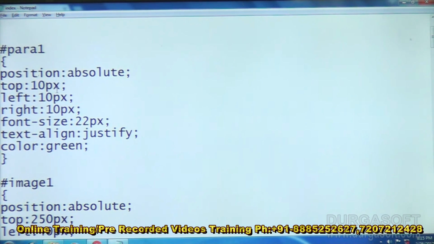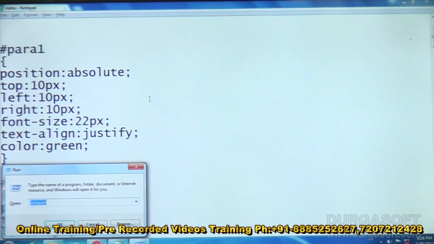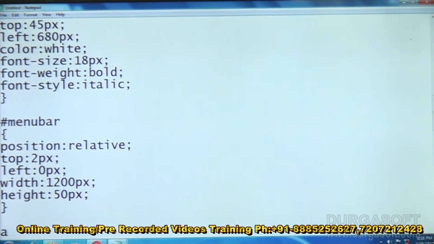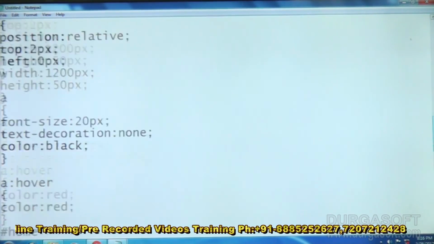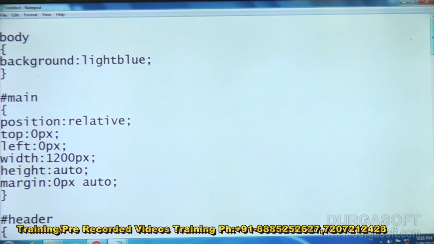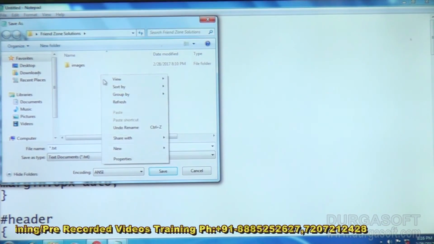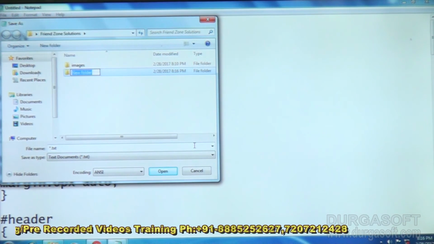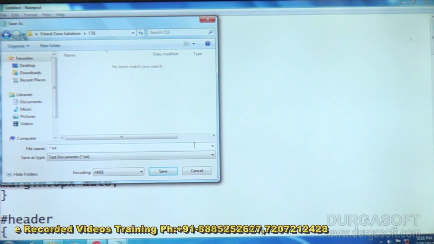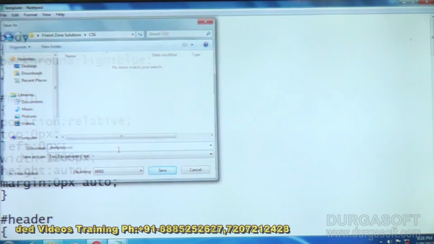I am cutting from here, taking another separate notepad, and pasting the styles in a separate file. From that page I have copied the common code which is for all pages, and I am saving that separately by creating a new folder called CSS. In that CSS folder I am saving it as template.css.